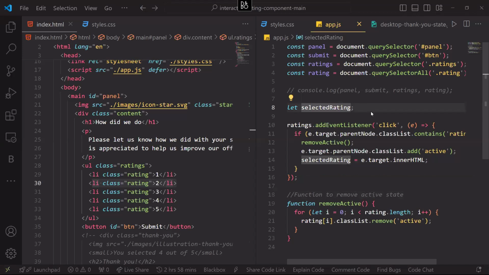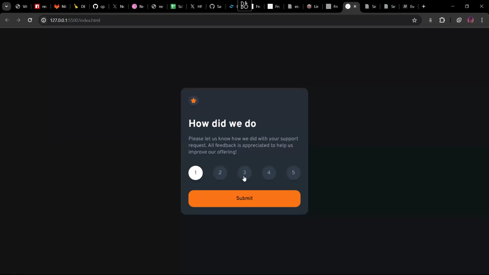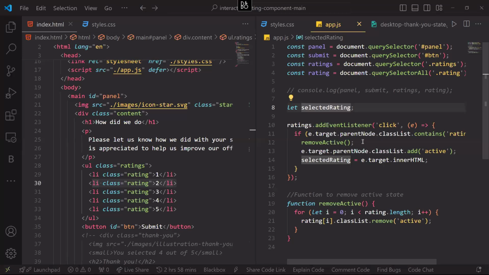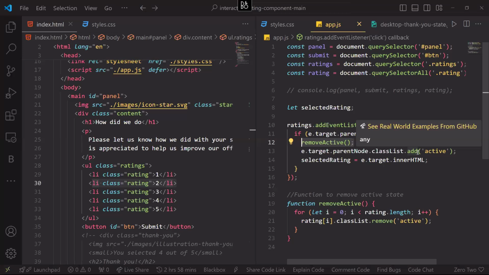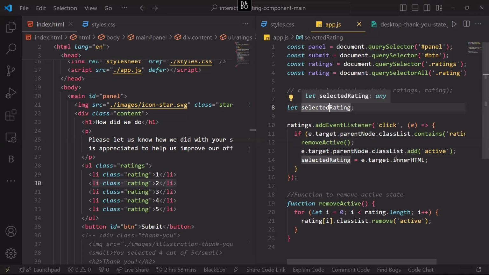Do you understand? And the value is any of these: 1, 2, 3, 4, 5. That's the value of any of these. But we need the value because once the user clicks on this, we need to collect the particular value. We're saying, once you've removed the class list of active from whatever is active, add it to the currently clicked item. Once you've added it here, give me the value for that item. Give me the number for that item and save it here. Do you understand? So we've done that and we've saved this now. So ideally, if we click on 5, our selected rating should be 5. If we click on 10, our selected rating should be 10. If we click on that, it should be this.